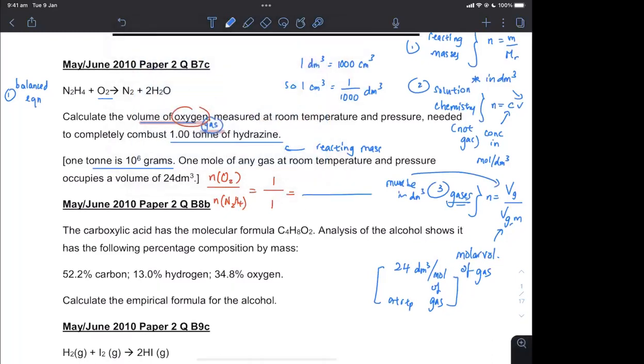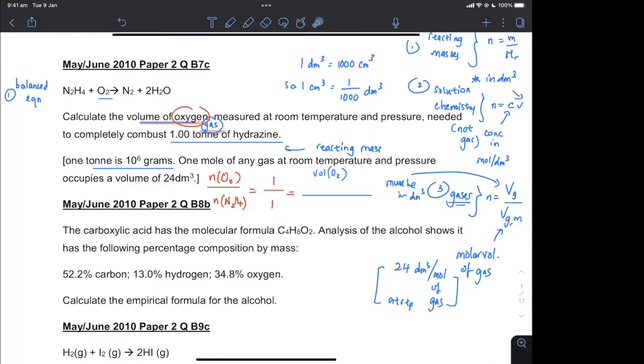On the right-hand side, this is the actual happening. This is from the balance equation. This label is just for me to understand, to make sure I don't make any mistake. This is a gas. I want the volume of oxygen gas. So I need to use this formula. And this thing on top is for oxygen. So I use this formula for oxygen because this is the information I want for the oxygen. This is the volume of oxygen.